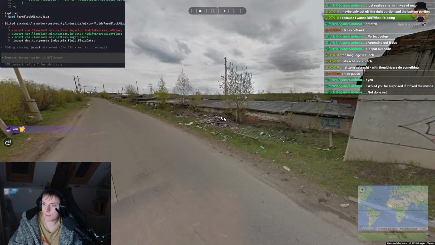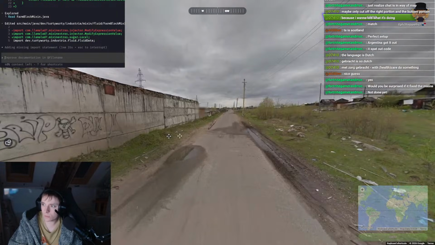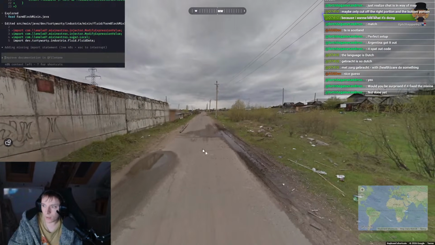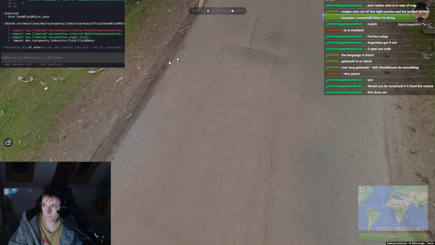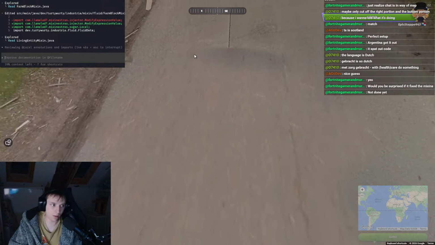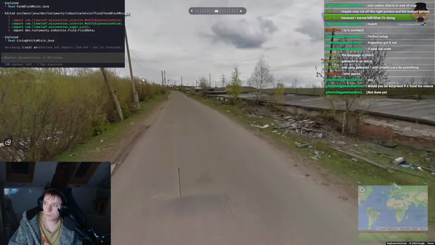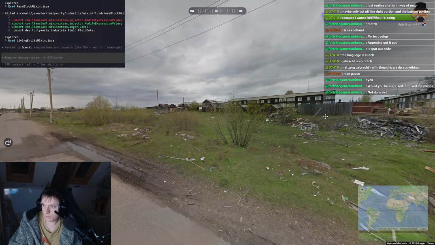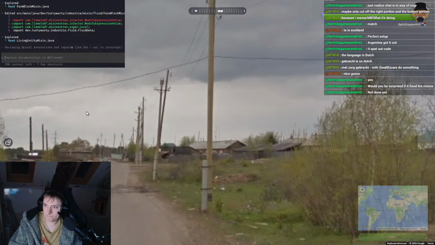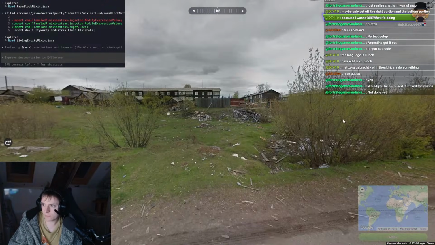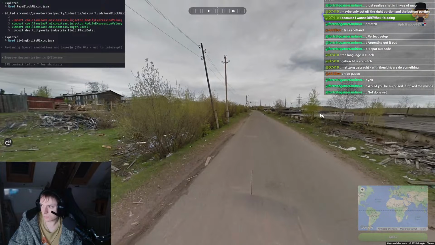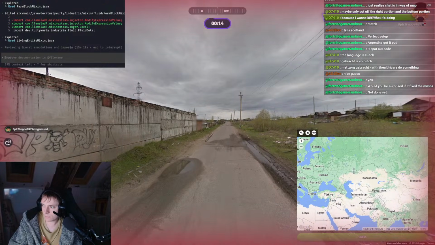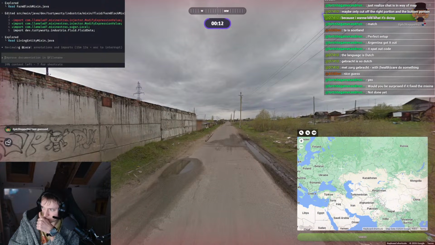Okay, what is this? This is Russia or Ukraine. Is it Ukraine? I mean, I don't know. Is this a red car? I think that's a black car. So I think it looks like Ukraine. Bearing in mind everything is in complete and utter shambles. But I kind of want to go crazy.